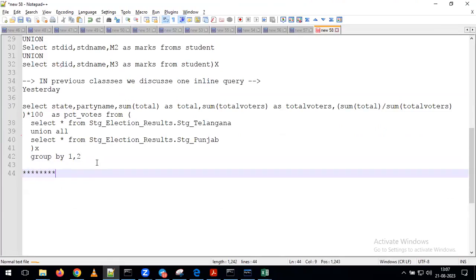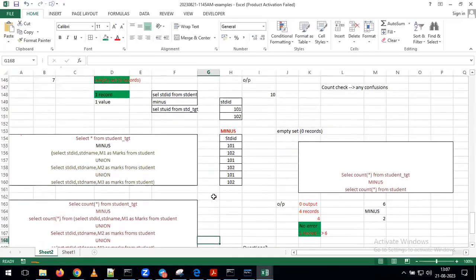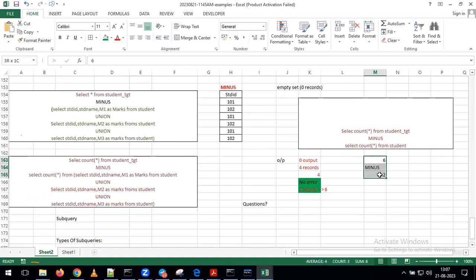Sir, I have that Excel sheet, student target. Yeah, please. And the 6 minus 2, right? Ideally, I expect 4 records, right? How can you expect the 4? Here we are doing the data validation or count validation. Count value. Yeah, if you are doing the count validation, how can you expect the 4? It is checking the values between the first query output and second query output, and with that it gives the output as the unmatched records from the first query. It's not arithmetic. That's the reason I'm saying it's not an arithmetic operation. If it were an arithmetic operation, you might expect the output as 4. But it's a kind of set operator.